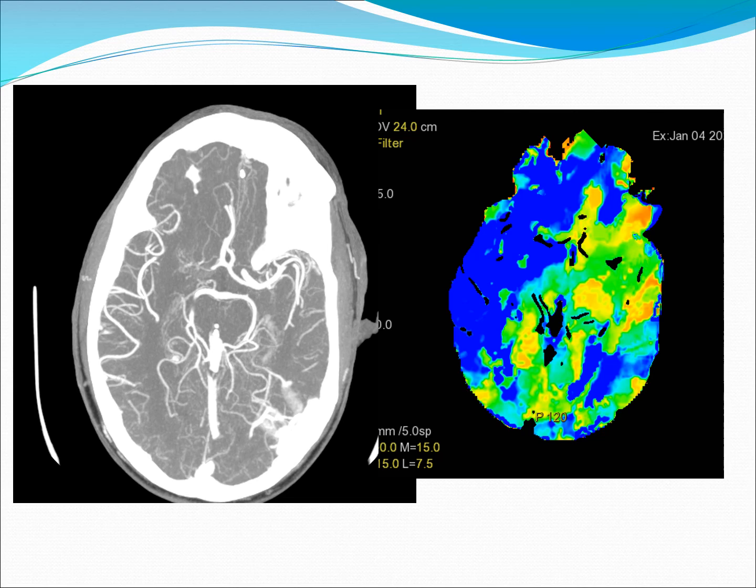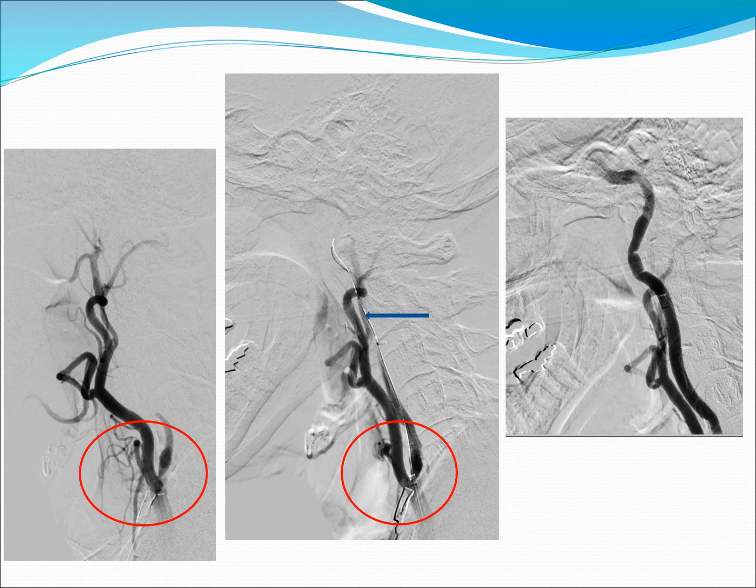So then what we did was we took this gentleman to the cath lab, and in the cath lab we saw this. So what we're looking at is an angiogram, a catheter angiogram done through the right common carotid artery. Just to orient ourselves, this is this person's hyoid bone. This is this person's vertebral column. This is the fillings in teeth in the lower jaw, upper jaw, outline of the jaws.